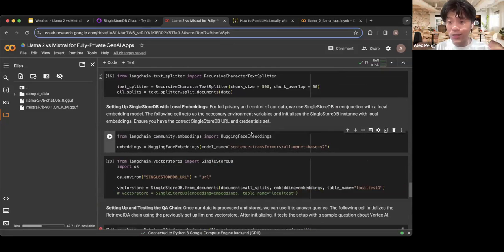Once we have everything chunked, we're actually going to be embedding all of our chunks. And so these embeddings are equivalent to the vectors I was talking about earlier. Essentially what we're doing is we're going to take all of these chunks that we've now created from this website that we just visited, and we're going to create a list of numbers that's going to represent in some form the meaning of each chunk.